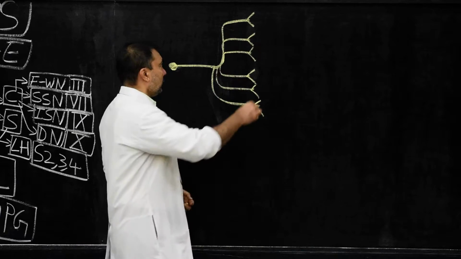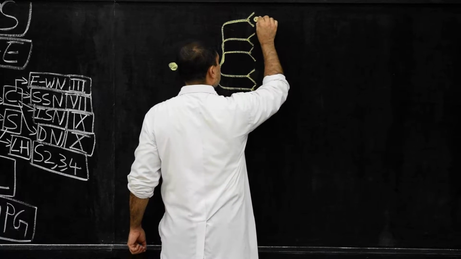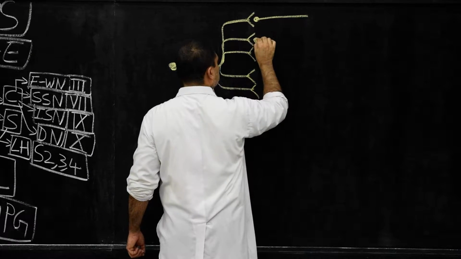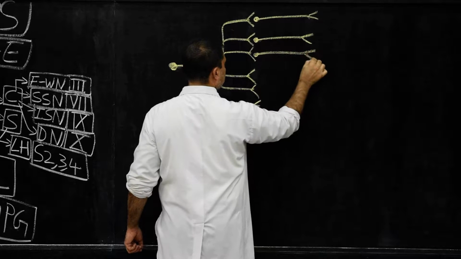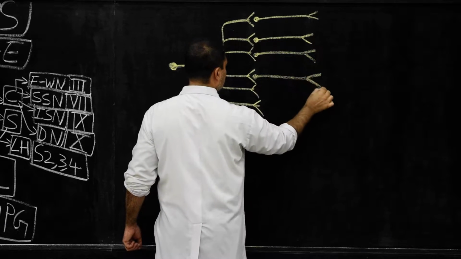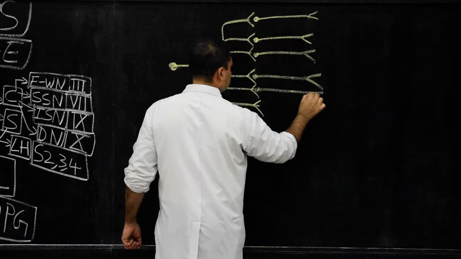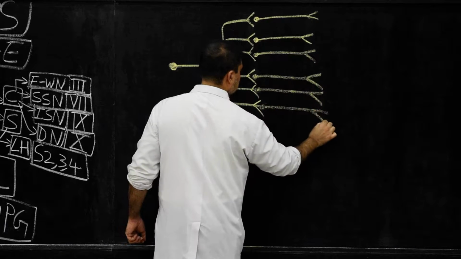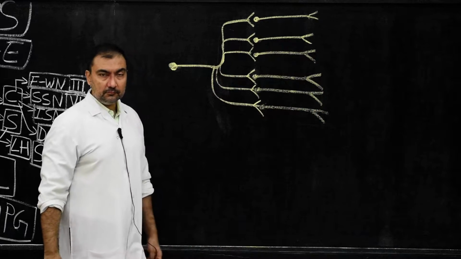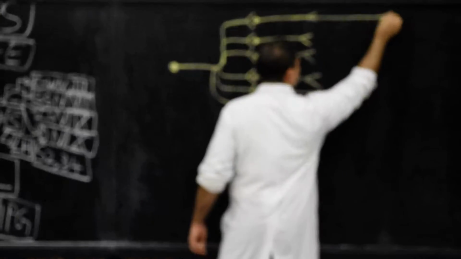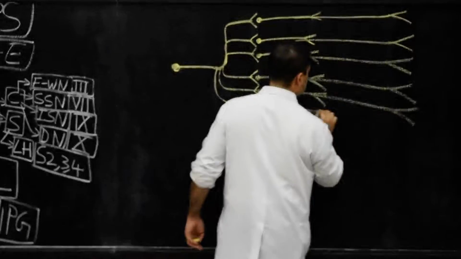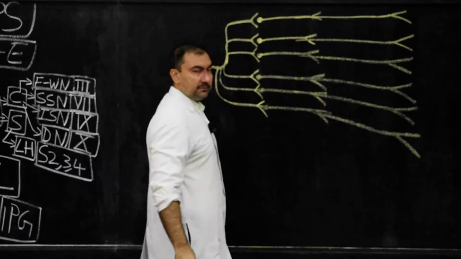From here we show there are various postganglionic neurons which are coming out. So they are synapsing and they are passing like this. Now here, what is more important is you show that these neurons are extended in length. Postganglionic neurons, they are extended in length.